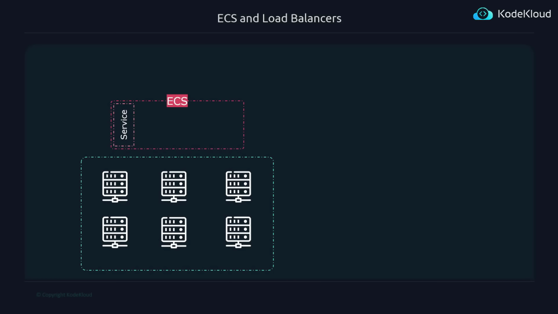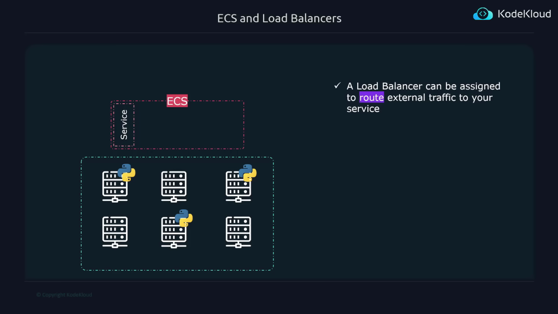The last thing I want to discuss is load balancers. So let's say we have our application deployed, our service is managing it, and we've got a couple of different instances running on several different servers. We can assign a load balancer so that we can route external traffic to your service, right? The purpose of a load balancer is just to make sure traffic coming in can get routed to all of our resources, and it's going to be responsible for making sure that traffic's evenly load balanced across each of the different instances. So we can take a load balancer, assign it to the service.